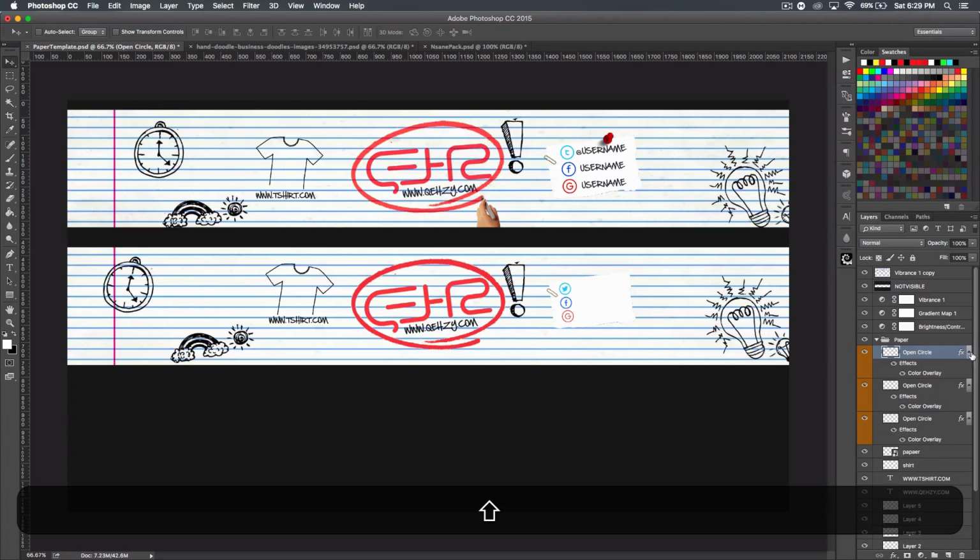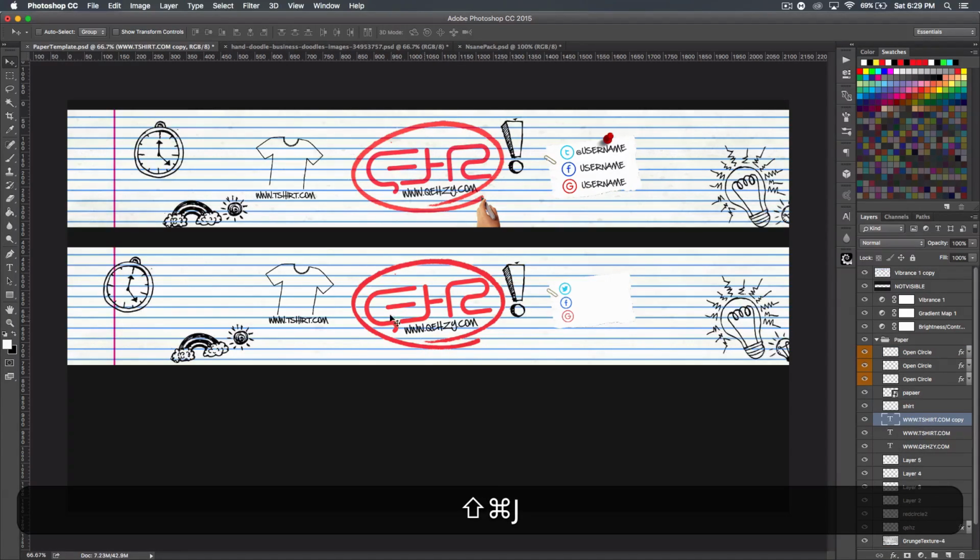Boom. Now we can just duplicate one of these texts, since I like to have all my text together, so I actually have to move them all up above this paper. But let's take this duplicated text. Let's put it on left align. So double click the little thumbnail, and you just want to put your social media. So Twitter at, I'll put Qehzy. Bring that over, and let's rotate it to line up with the paper. So like that. And let's duplicate it, bring it down.